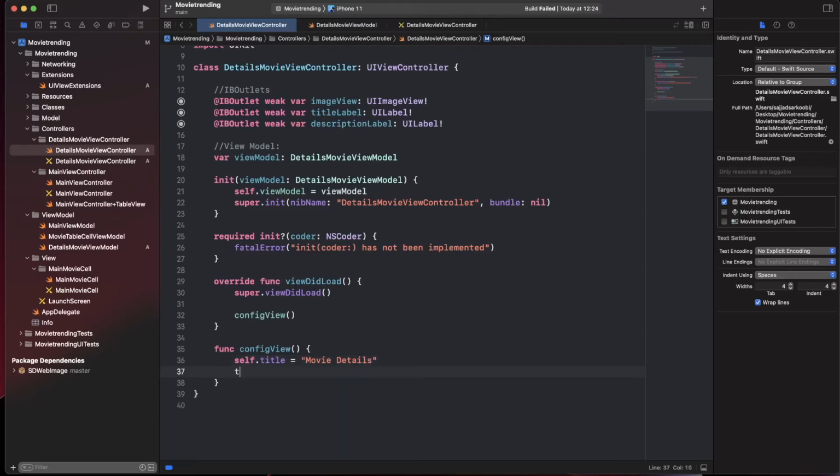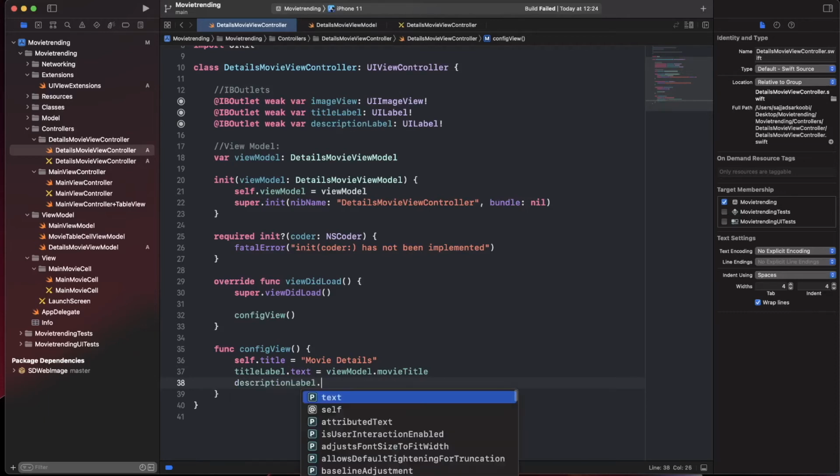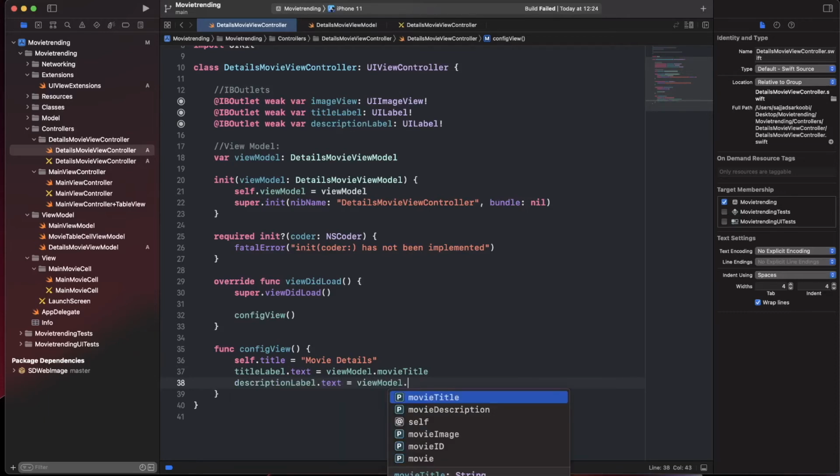Then our titleLabel.text is going to be viewModel.movieTitle because we already initialized it. And then for the descriptionLabel.text, I'm going to add viewModel.movieDescription.